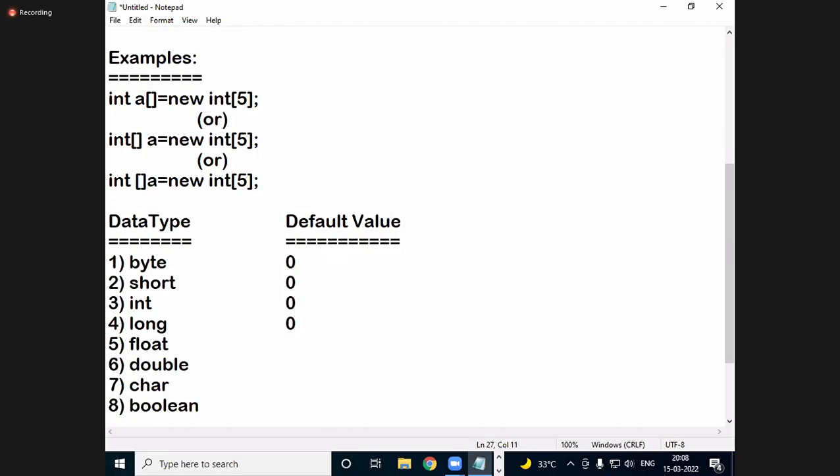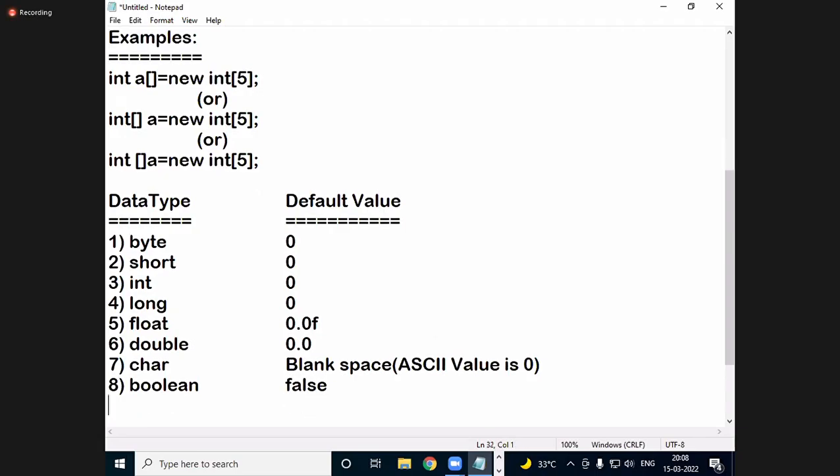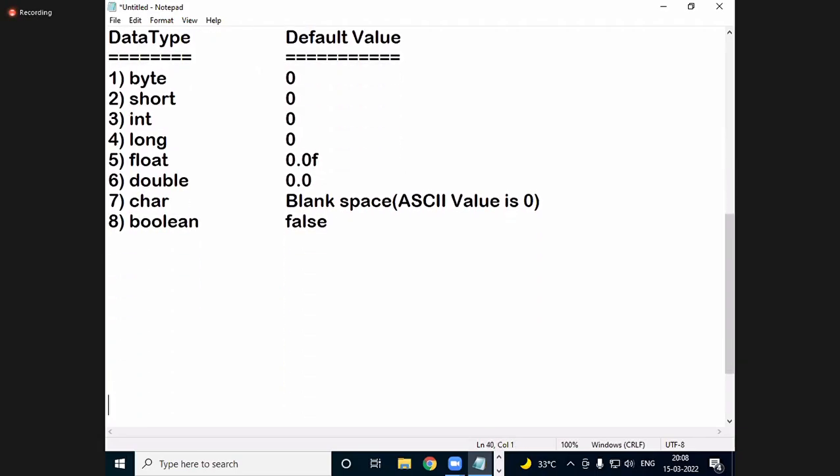Long default value 0. Float default value 0.0f. Double default value 0.0. Char default value is blank space, which is nothing but ASCII value 0. Boolean default value false.